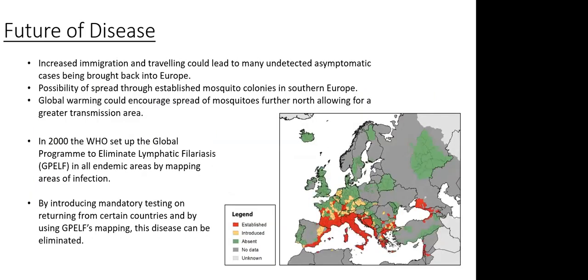And although European cases are rare due to the lack of mosquito populations in most of Europe, there is still a chance due to the millions of travelers from these endemic areas coming to coastal areas of Mediterranean Europe, like Italy, the south of France, and eastern Spain, where there are already established mosquito colonies, which could allow for vector transmission. And there is nothing to say that with global warming, mosquitoes could migrate further north into Europe, making this disease a possible future threat. And with development of this test, and with the help of the World Health Organization's Global Elimination Program, we can help prevent another pandemic.